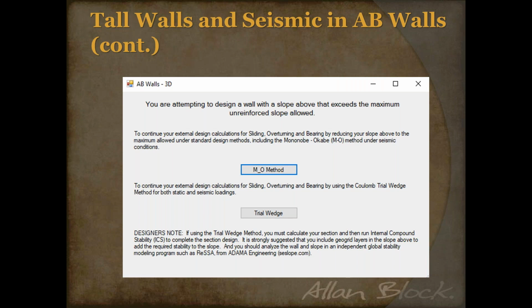But again, if it's really inefficient, you're seeing some extreme grid lengths and spacings, you might want to consider changing some things as far as the slope above or increasing the wall height. So if you ever run into that in one of your designs and you're in a seismic area, definitely reach out to us if you don't know the best way to do it. Our engineering department is always here to help.